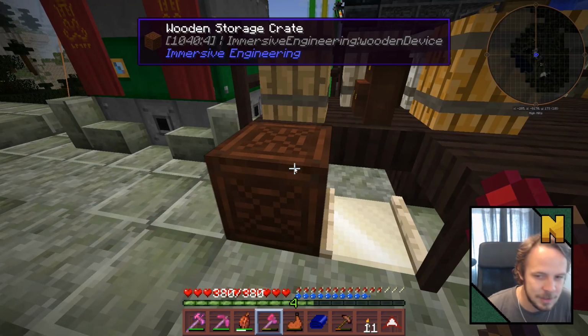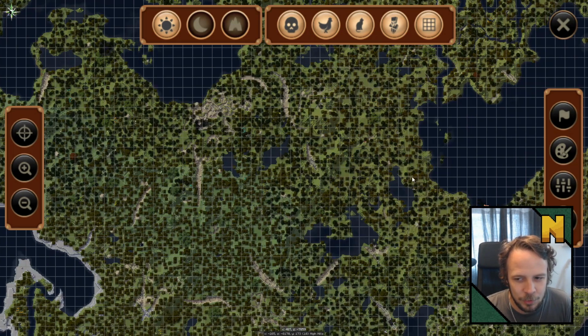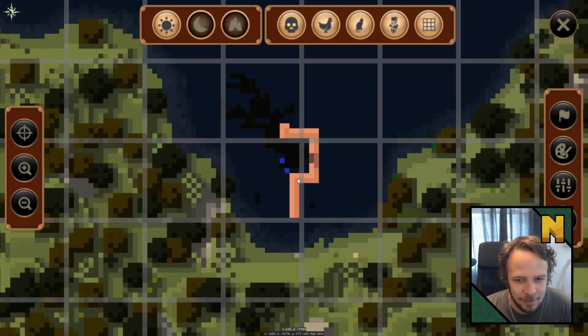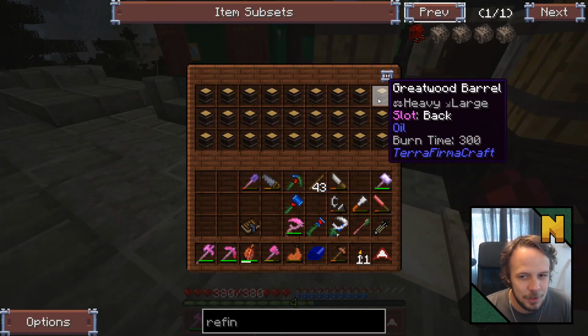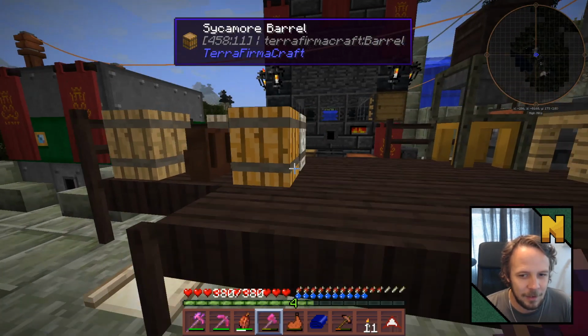We went out to, on the stream just yesterday, as I record this at least, we went out to this oil spill right here, and as you can see, we built a little scaffolding there that allowed us to gather all of these barrels full of oil. So this is a huge amount of oil. And look, check it out. We can break this thing. There it is in our inventory.